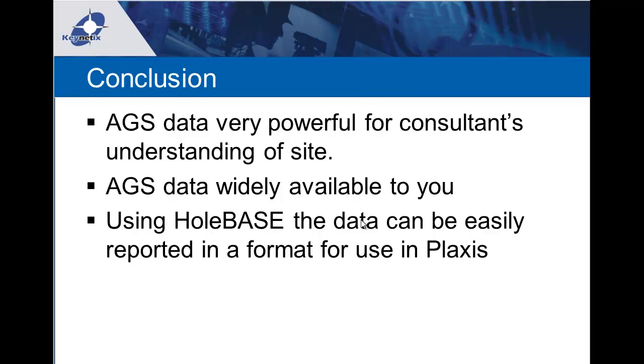During the demonstration in the Plaxis Hong Kong group, we did all sorts of interactions with the data, 3D models and everything else. The great news for Hong Kong is AGS data is widely available to you. We spoke in the presentation of there being 13,000 geotechnical reports available in Hong Kong for AGS data. And using HoleBASE, this data can easily be reported in a format that can be used to generate a 3D Plaxis model.